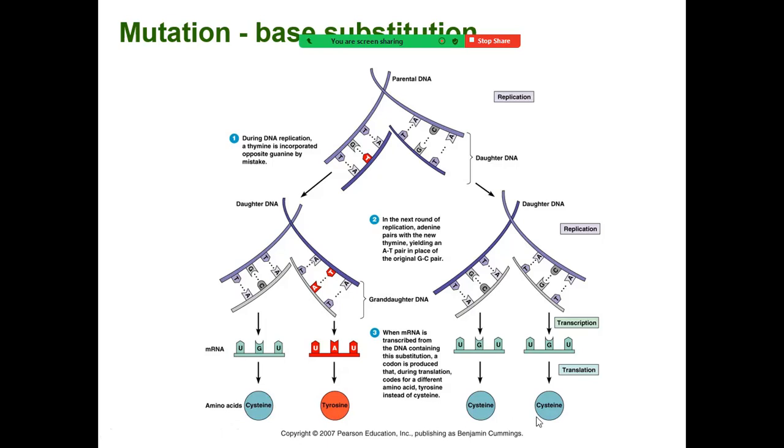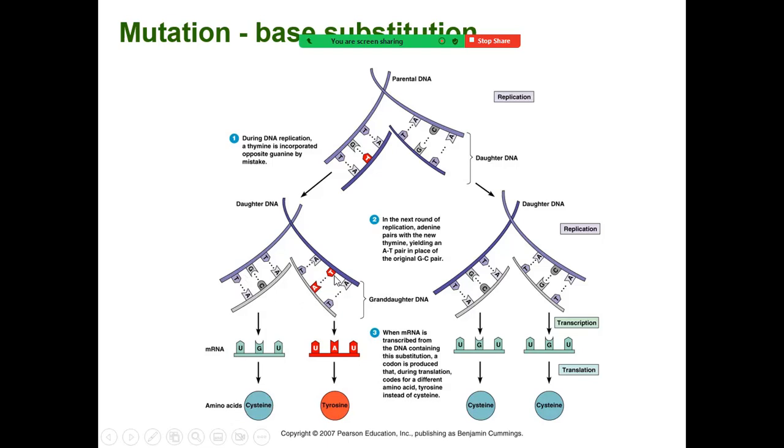But the point is, if this goes through DNA replication before it's repaired, that T will then put in an A. And now we have this mutation fixed because you can't repair this, okay? That's not entirely true either, but we're not going to talk about a backwards mutation. But essentially, when the DNA gets replicated, this mutation is now fixed because it's an AT pair and it should be a GC pair.